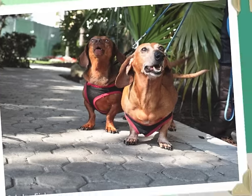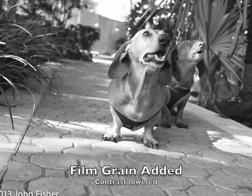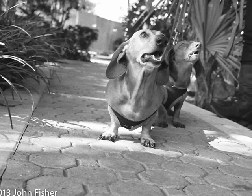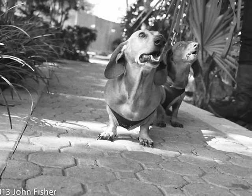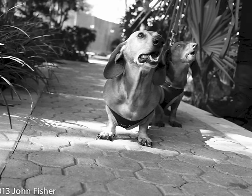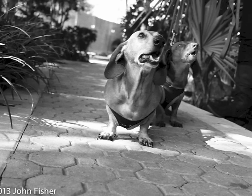When you look at the Sigma camera and hold it in your hands, it's a small camera. Your perception is that it's going to provide you with limitations. But the truth is, when you see the results, it is your perception that is the limitation — the camera itself actually has the quality to provide you with whatever image you want. I've looked at the pictures and they're simply amazing.